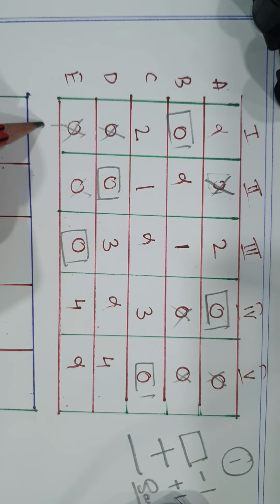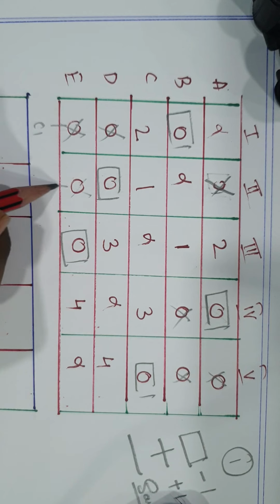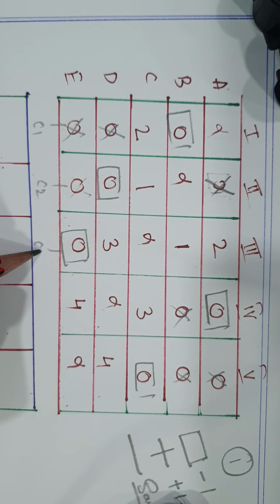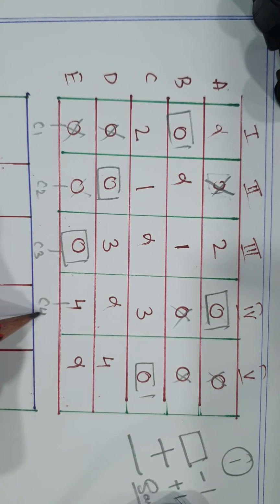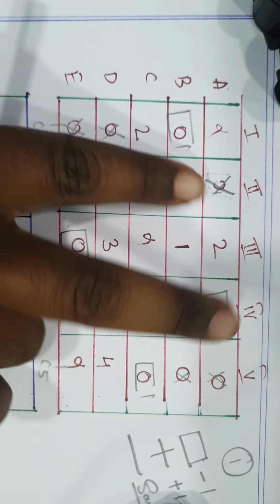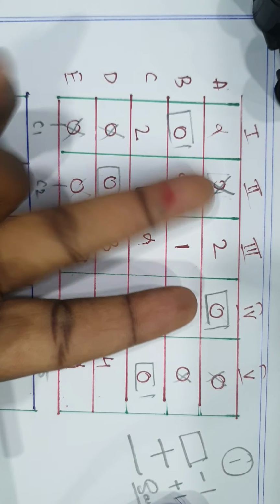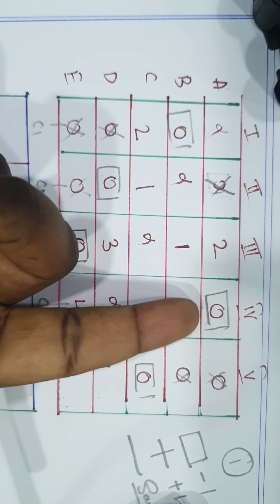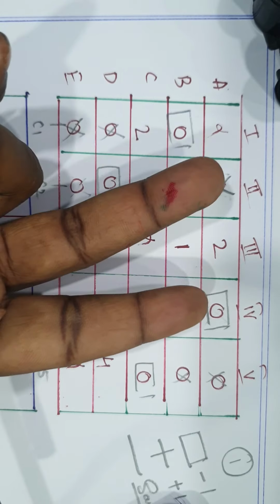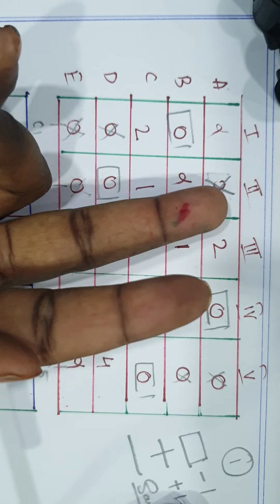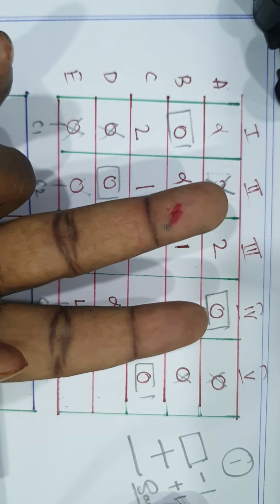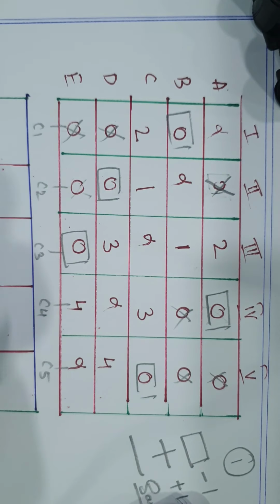So as you can see, C1 is assigned, C2 is assigned, C3 is assigned, C4 is assigned. Next, C5 is also assigned. What have you done? You have done the shuffling here. Previously you assigned here, then you cancelled this one. But if you shift from this term to this term, what are you getting? All the values are assigned.